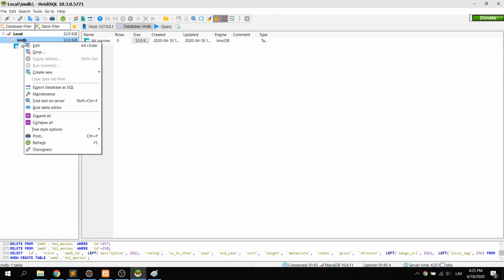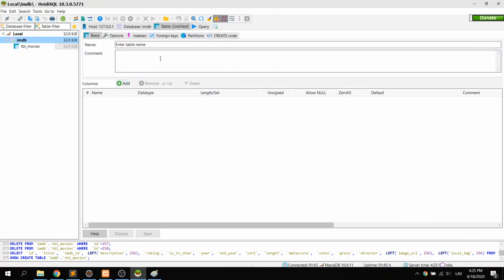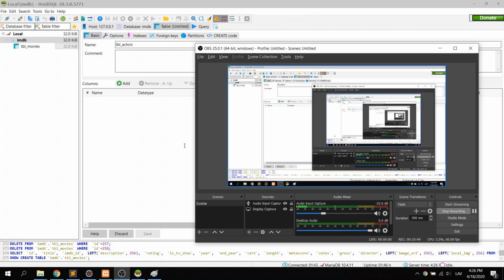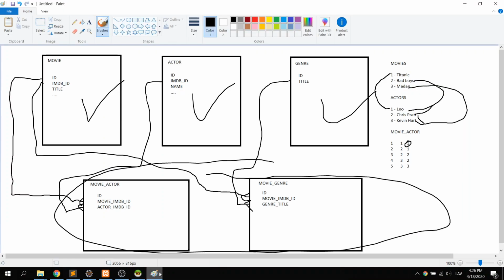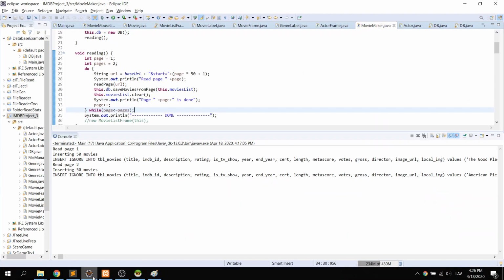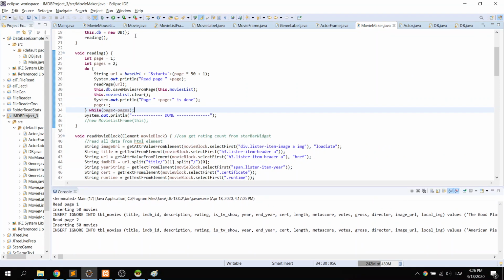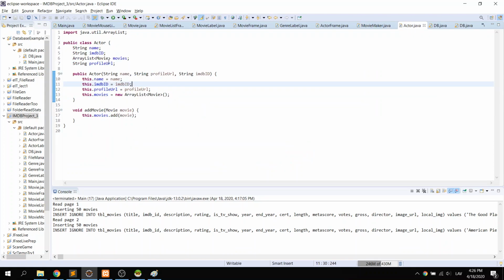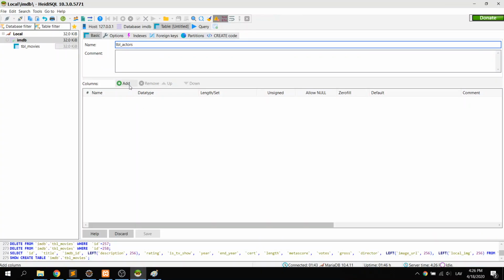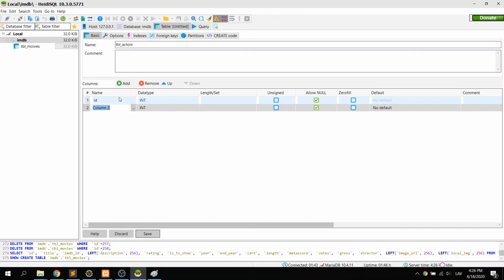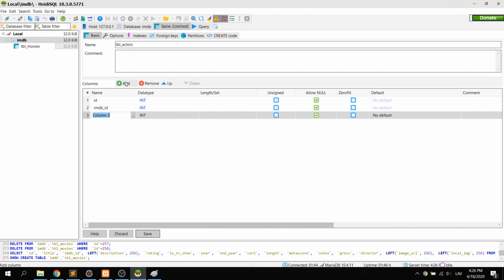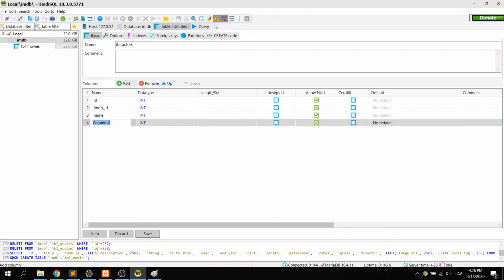So we can go into the database, create a new table, call it table actors. Yes, table actors. Just make sure that I'm recording. And go back to the Java class where we have actor name, IMDB ID, and profile URL. Awesome. So there's an ID, IMDB ID, name, and profile URL.